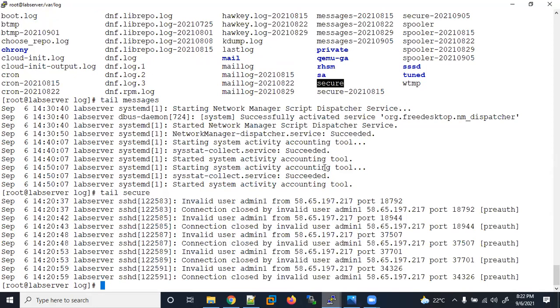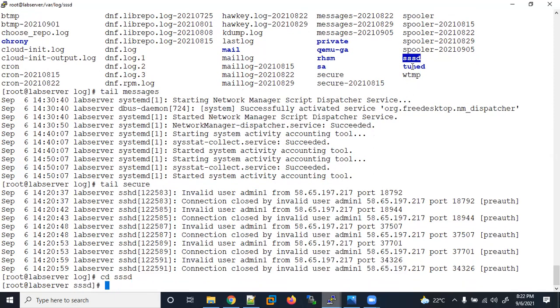If in your system you have LDAP configured and you are working with the LDAP client, where will you find the logs? SSSD is the service. Remember that when you are using an LDAP account, the SSSD service is running on your operating system.